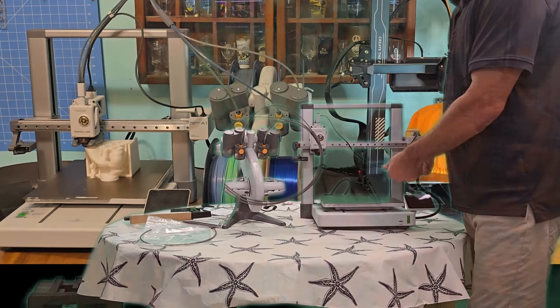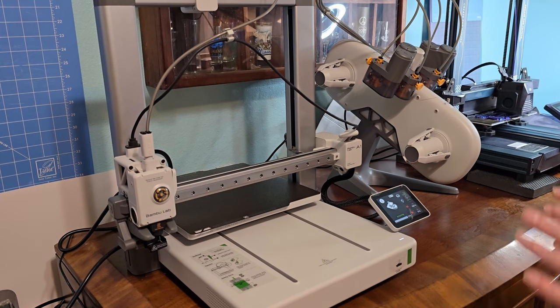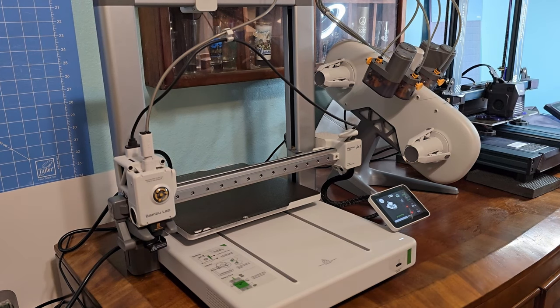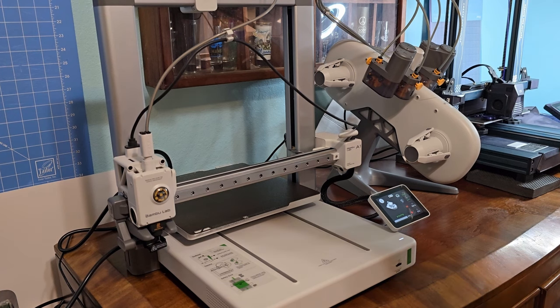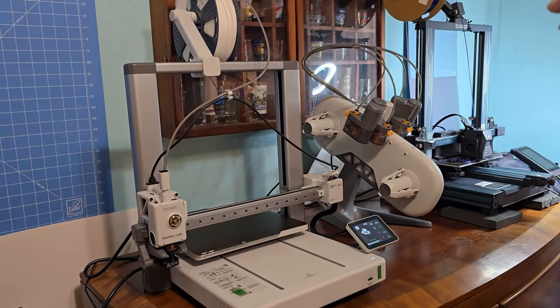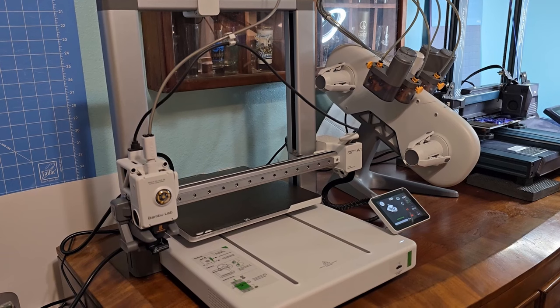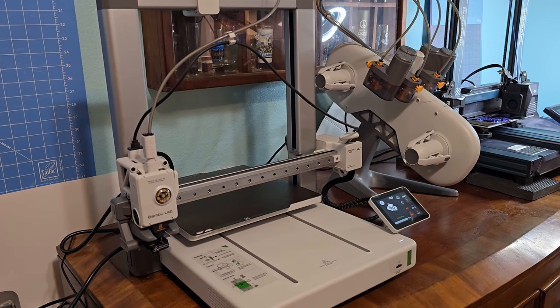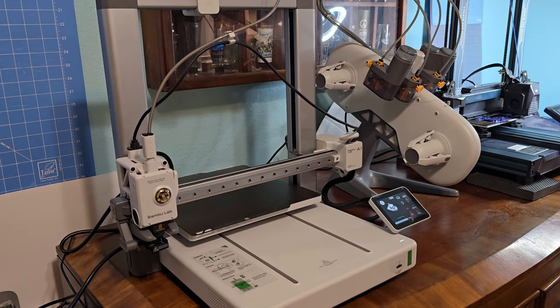Let's get 3D printing. Okay, guys, I got everything set up. I'm not using this multi-color system right now. I just have a single spool of filament up top. Hopefully it won't fall off. And I'm fixing to print the first Benchy. I've already gone through all the setup. It did the self-leveling stuff.